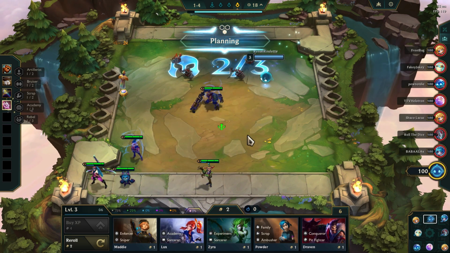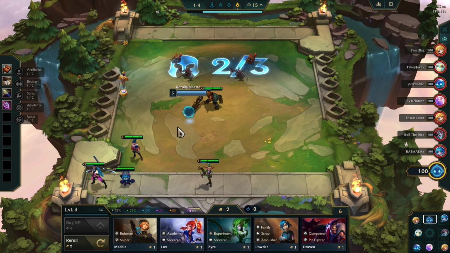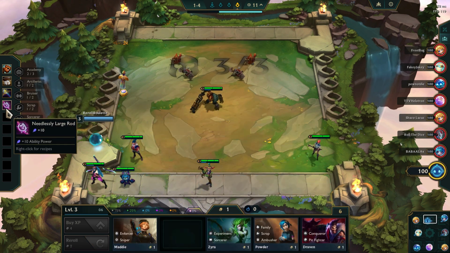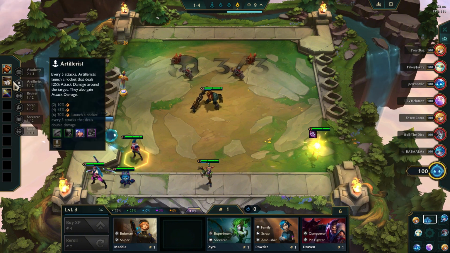If you saw my last video, you know if I get a 3 cost early, I'll try and build a team around them. I'm going to put in Ezreal whilst keeping Meech on my bench. I'll pick up Lux too, as Academy could be an option in this game.